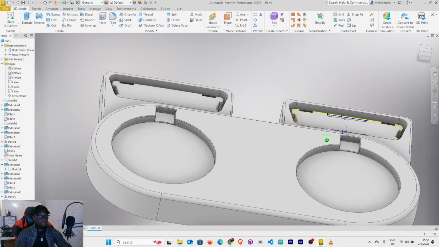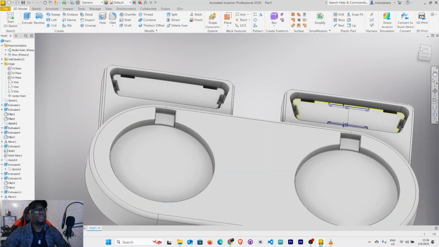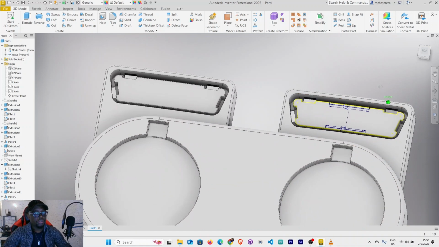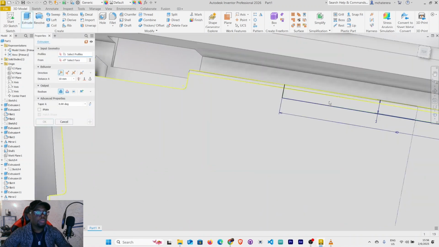Now, let's measure this depth. This one here, 4.8. So let's select extrude, this profile.